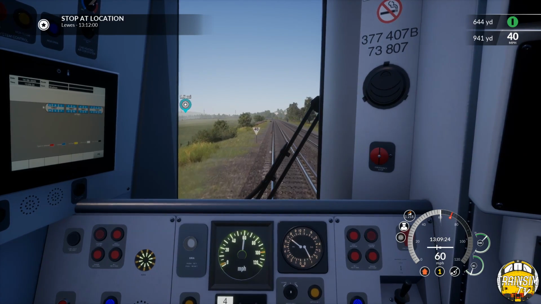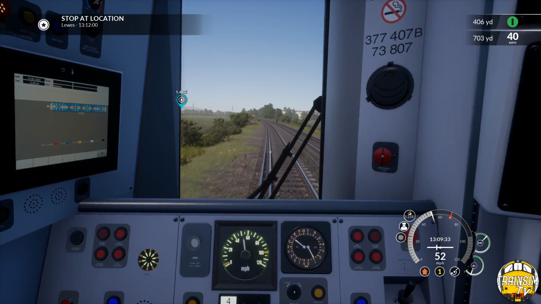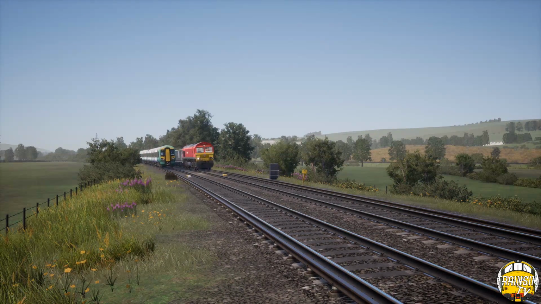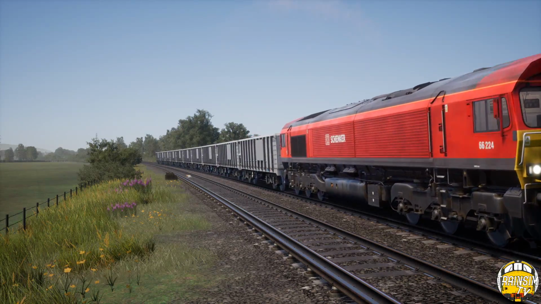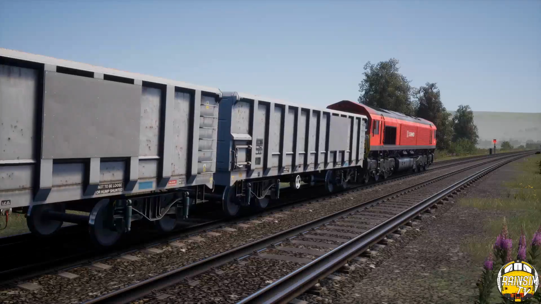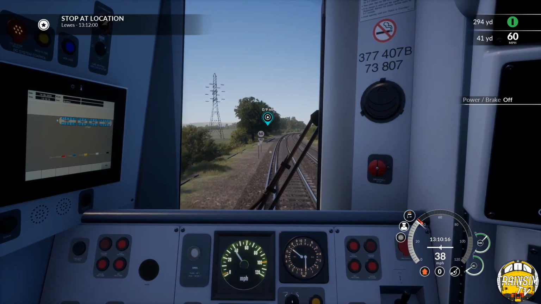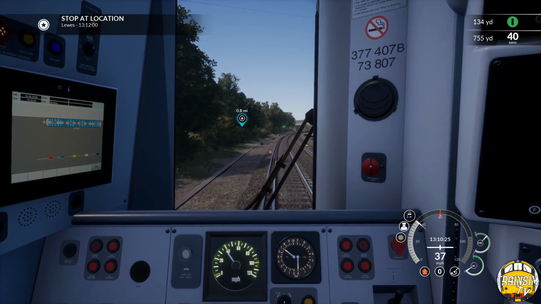Trying to ease it down to 40 miles per hour. There's a 66 coming in now. I will do some more of this route on the stream, especially I want to try the rail tour side of it, and also the freight.